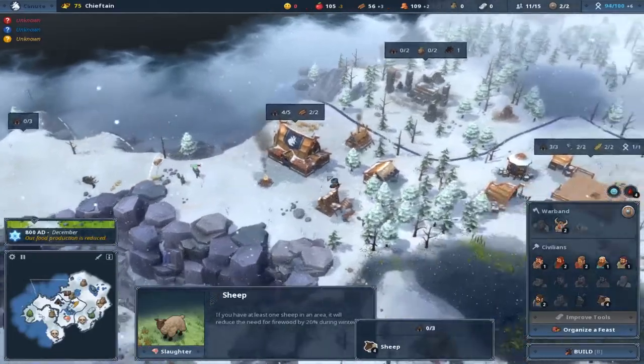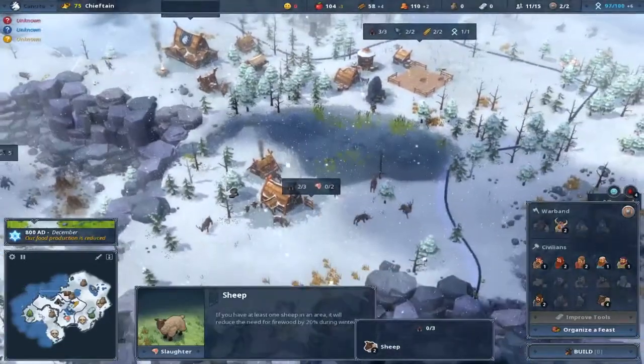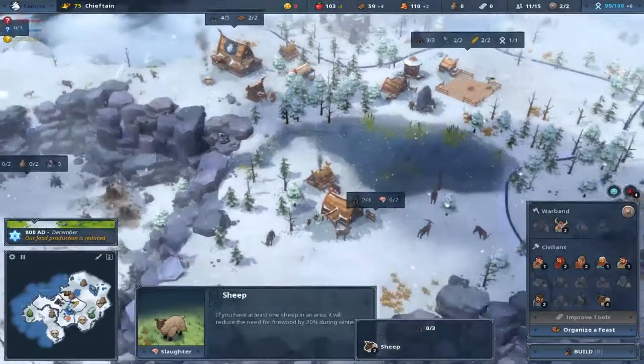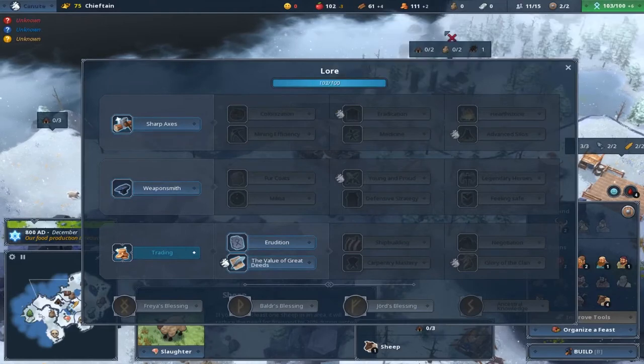Bring a sheep here. This sheep can come into this area, and you can see that our wood usage went from minus 3 to plus 4. So we'll have one. Okay. We'll keep a second one here, because there's nobody in that area right now. We're kind of good on happiness.